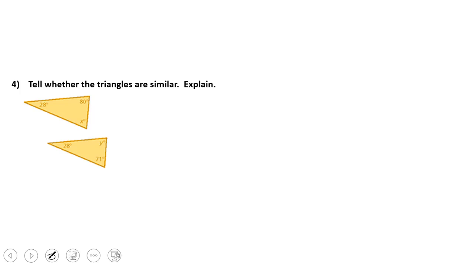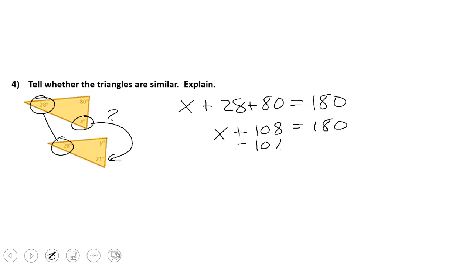All right. One more time. Doing the same process. Deciding, are these triangles similar? And recognizing that we have two angles that are 28 degrees. So I'm going to ask myself, is X 71 degrees? So I'm going to go X plus 28 plus 80 is equal to 180. X plus 108 is equal to 180. Subtracting 108, I get that X is equal to 72 degrees.